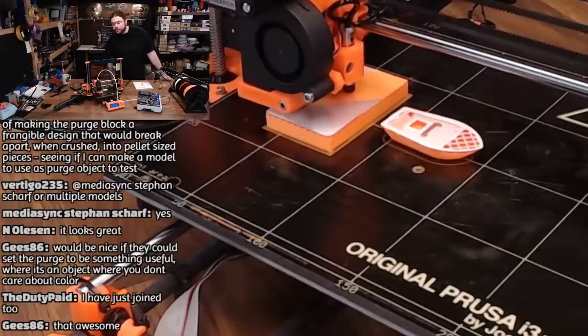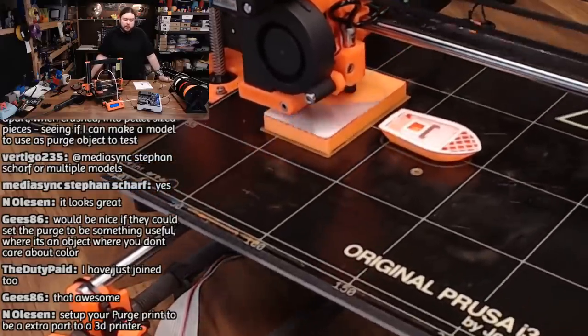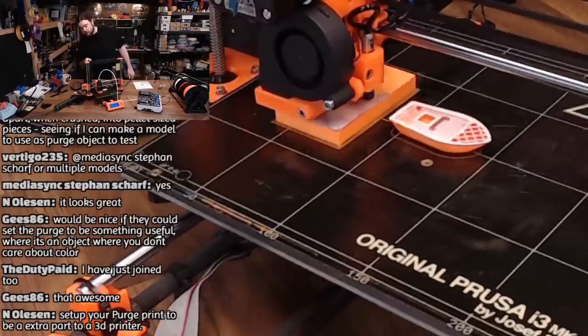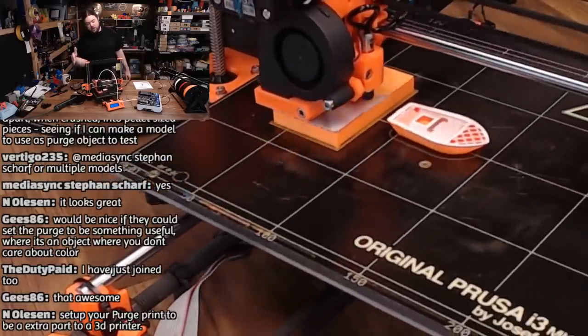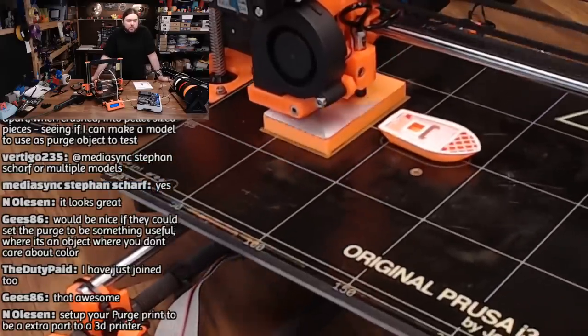The Prusa, there is not a location where it can purge off the bed, no. It can't get that far over. It might be able to, I don't really recall, it might be able to get far enough over here, but I don't think so. I think it's still right on the corner.